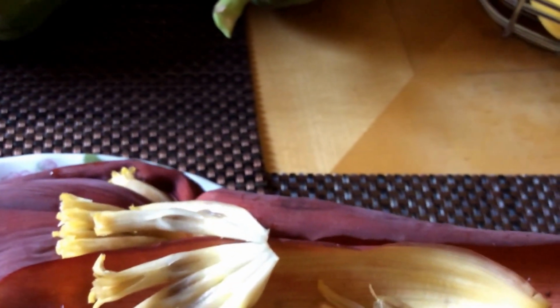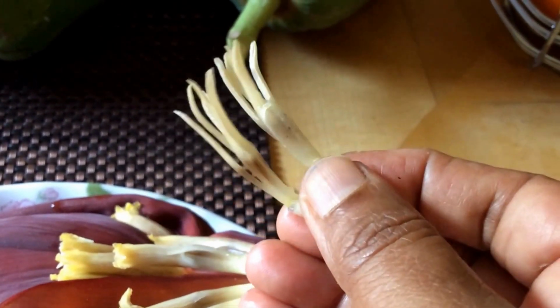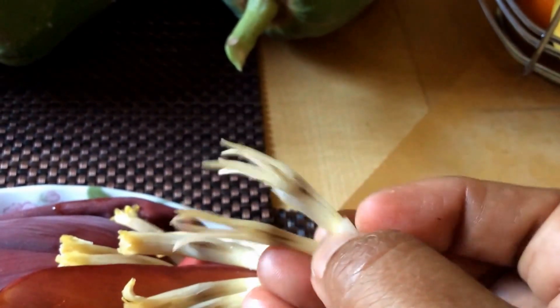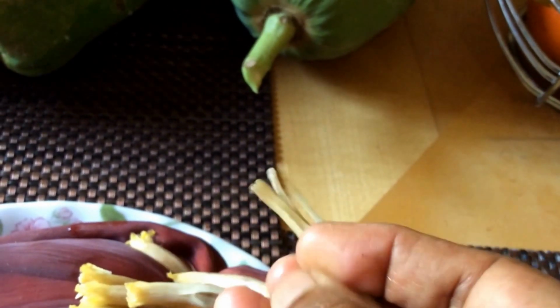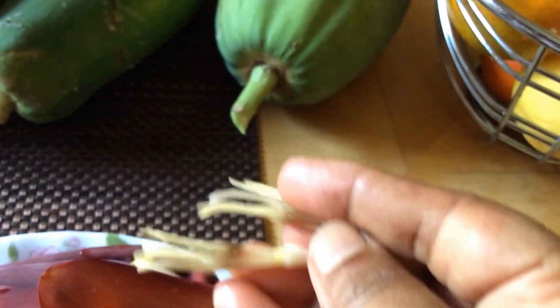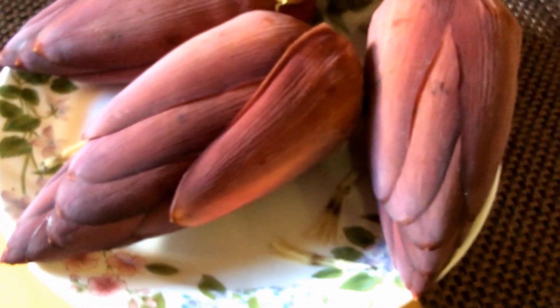So once that's done, they are just these little florets. The outer cover is taken out. Again, the cover is still here. But the cover is taken out. Oops, sorry. Let me get that. Okay, here. And each one is, again, cut into pieces. And as we open this up, eventually there will not be any more florets. And that is also cut into pieces. And the whole thing is just sauteed.